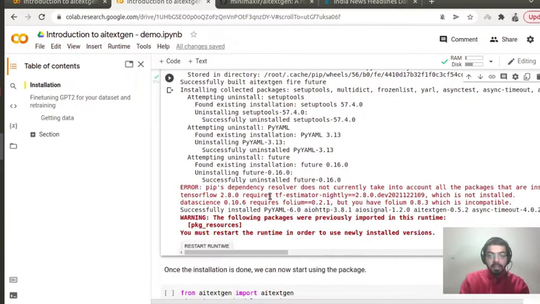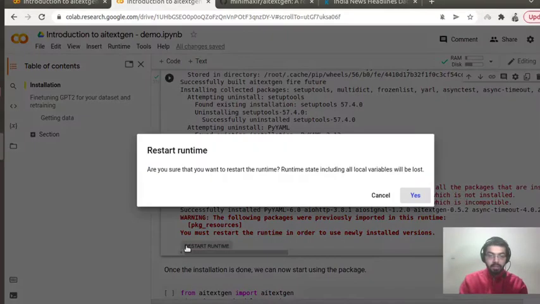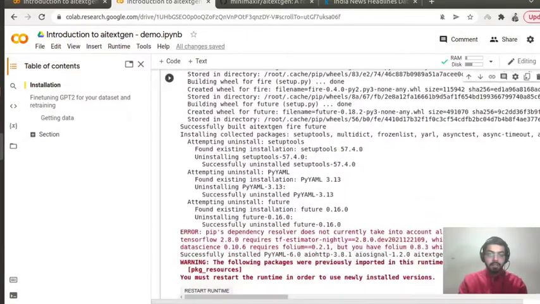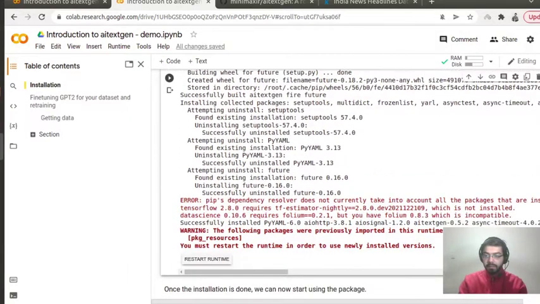Okay, there's an error. Pip's dependency resolver does not take into account... You must restart the runtime in order to use the newly installed versions. Let's restart the runtime. There's no local variable yet, so no problem if I restart.